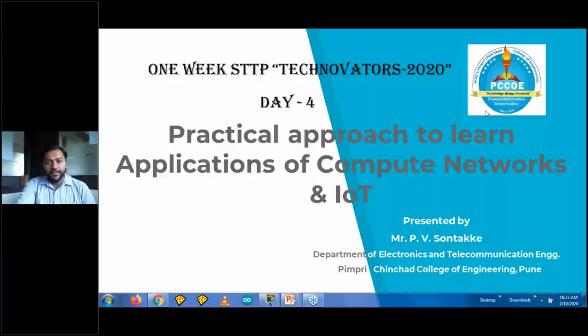We are very familiar with it. It is an emerging field these days, and many new technologies are coming. According to our Make in India, Make for India initiatives, many cloud services are also getting launched and becoming popular. So today's session will be delivered by Mr. Prakash Sontakke sir.